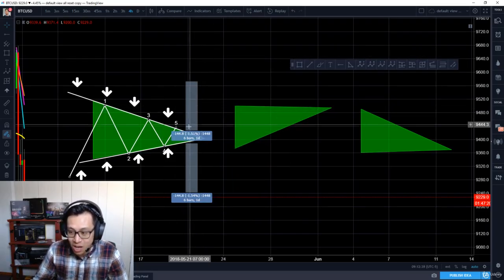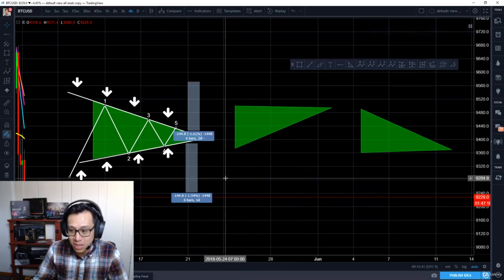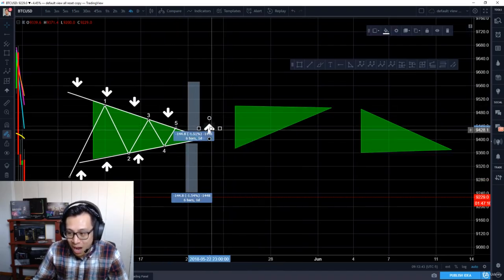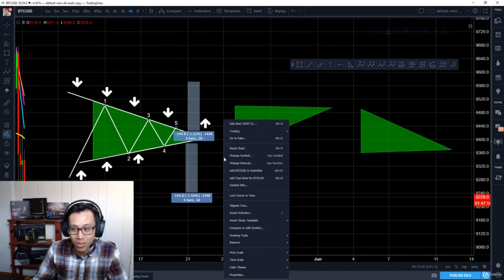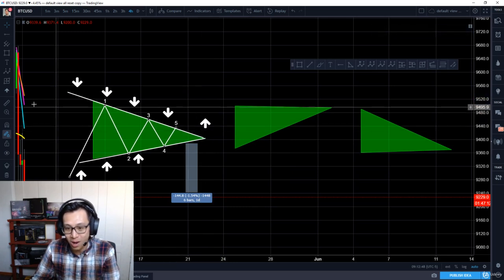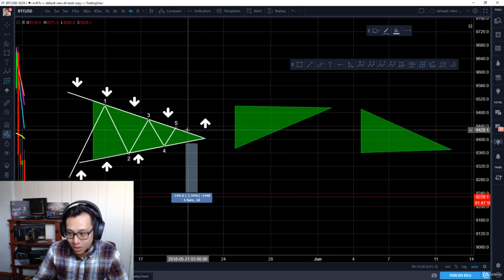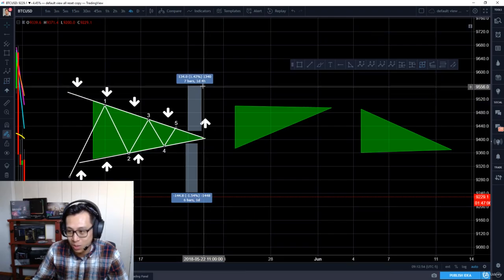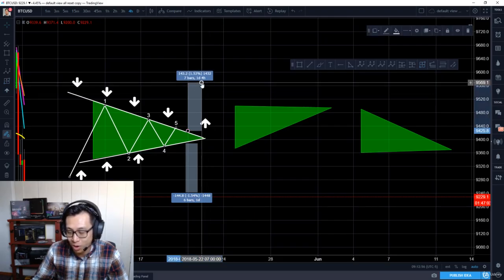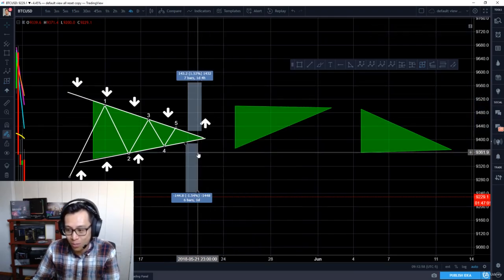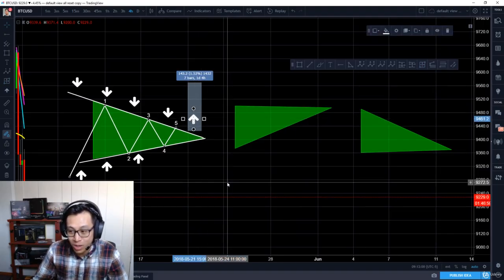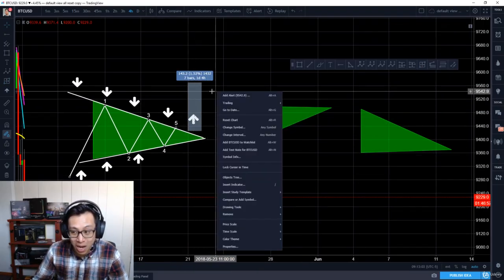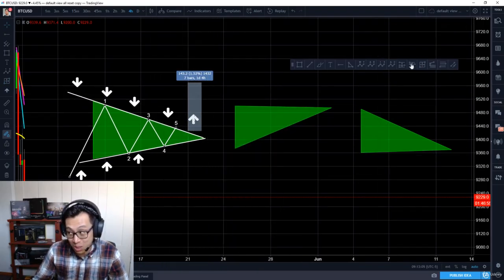Then eventually what people do is they play the breakout. If it goes upwards, they buy it on the breakout, as an example right here. And wherever this distance is, we'll just say it was about $144 there. So if it breaks upwards, then what you want to do is buy it as it breaks upwards and use that as a target.